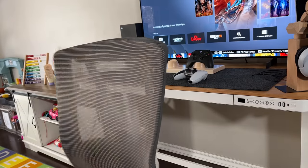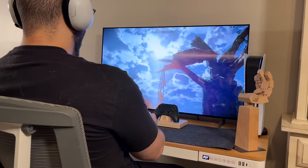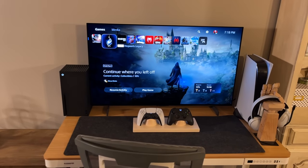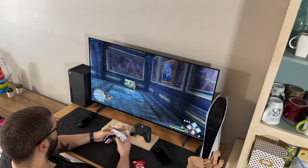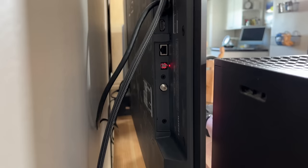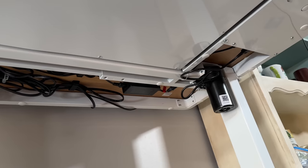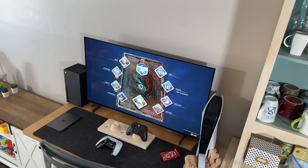My chair is an Autonomous Ergo Chair Pro which has been absolutely ravaged by my 15-year-old cat. Still, it's super comfortable, does the job, and I love this chair dearly — it's actually the same one I have in my office. Talking about cable management, it wasn't really hard to do with this setup since I only have four things plugged in, which makes me realize how overkill this power strip is. My goal isn't for cable management to be pretty — I simply just don't want to see the cables. The C2 OLED has clips included if you do want to manage cables on the rear of your TV. For this setup I just used command strips to mount everything to the bottom side of the desk — these are god-tier useful for the cost.